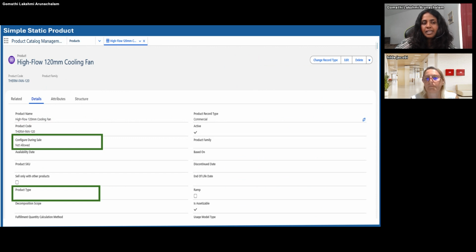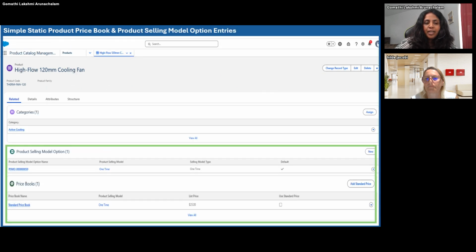But since it's a static product, we have to select this not allowed in the configuration during sale. Once we create the product in this way, after that we can create product selling model option and a price book entry for that. This is the beauty about revenue management.